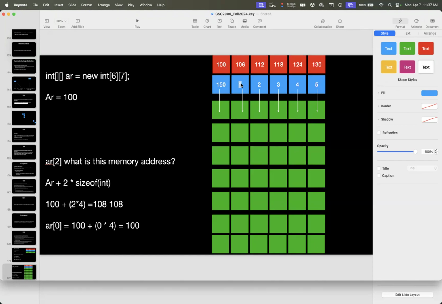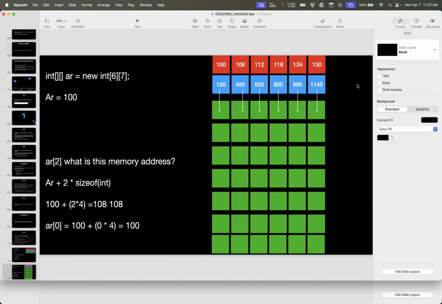There isn't any guarantee that the guy next to it will have the next logical memory address. This might be memory address 400, this might be memory address 500, 900, 990, let's say, 1140. So each of those buckets is holding on to a value.